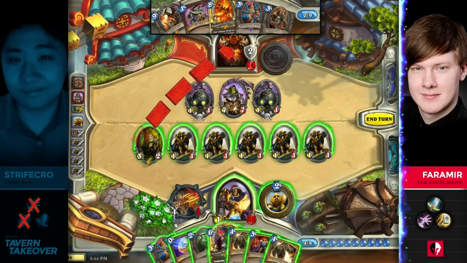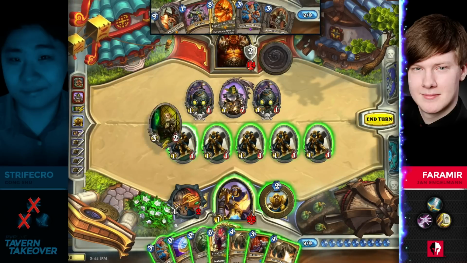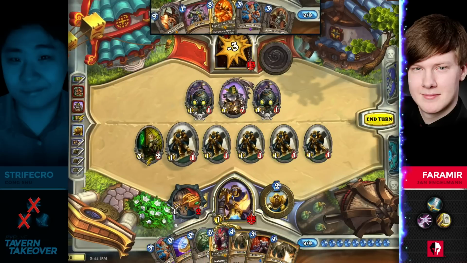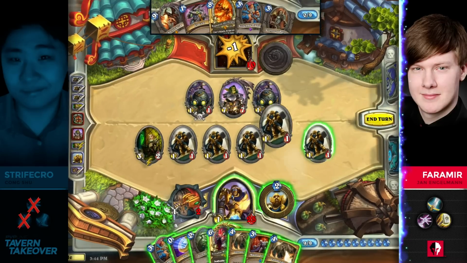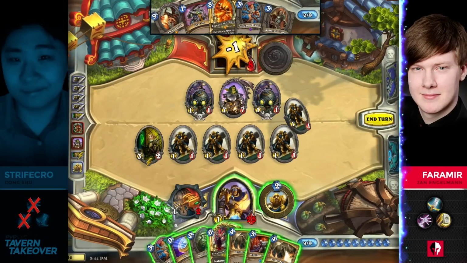How did he develop Sylvanas last turn? Would that actually have been lethal? 5, 6, 7, 8, 9, 10, 11, 12, 13, 14? Yeah, he would have had lethal. That's what I was thinking: Sylvanas went unchecked, and it would have in this case. But he can't know that it's going to go unchecked.